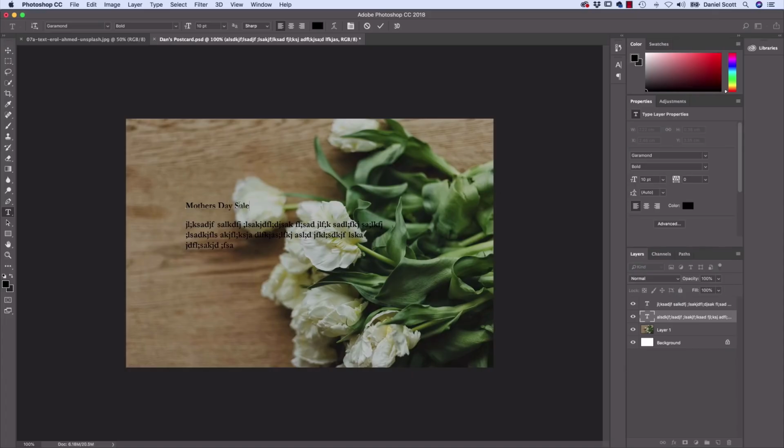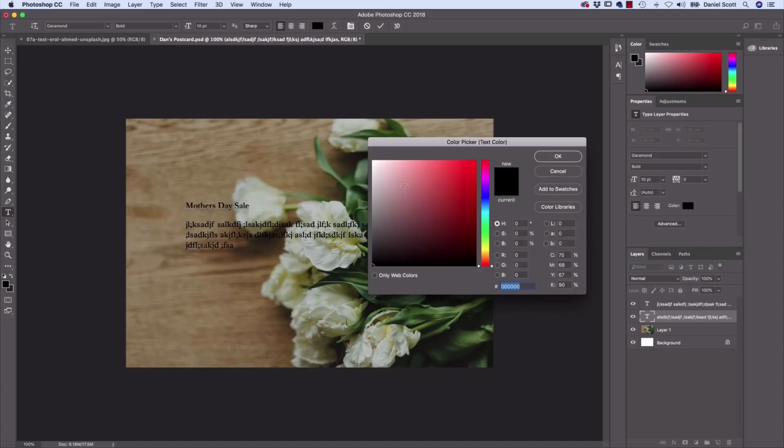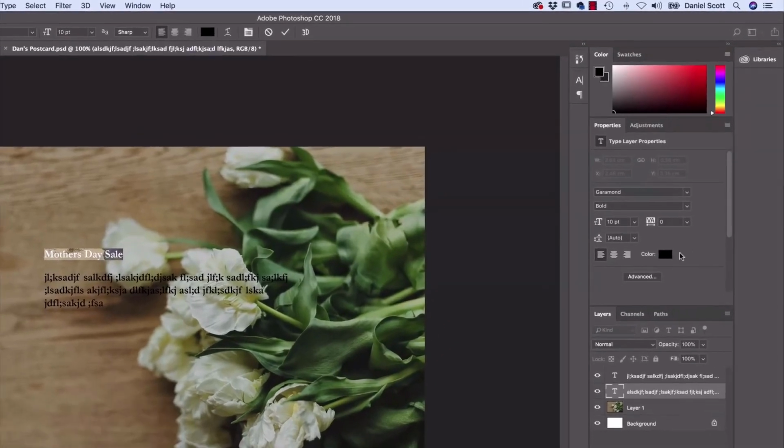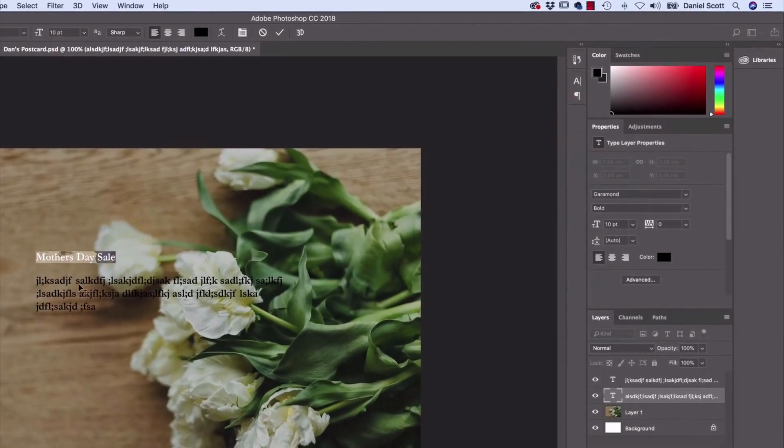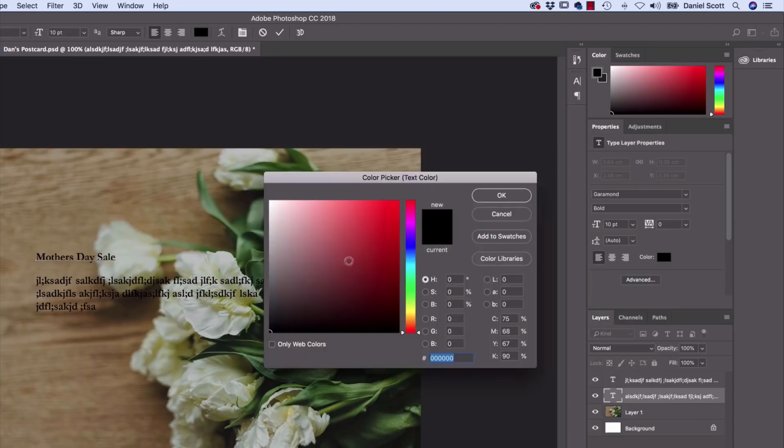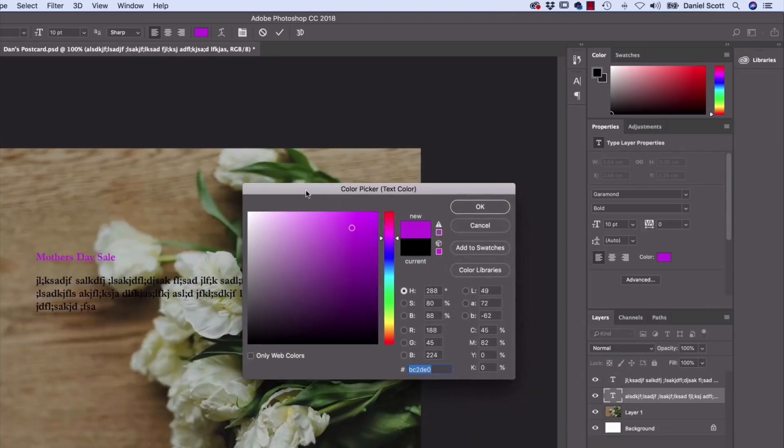I'm going to select all the text and make it white. Now you can see I can use the color here or color there. I've got the text selected, and I'm going to pick color. In terms of choosing a color, you use this little slider to pick the hue. Let's say you wanted pink, then you click there for pink. You can see there's my text in that color. You might have to move this out of the way to see what you're doing.